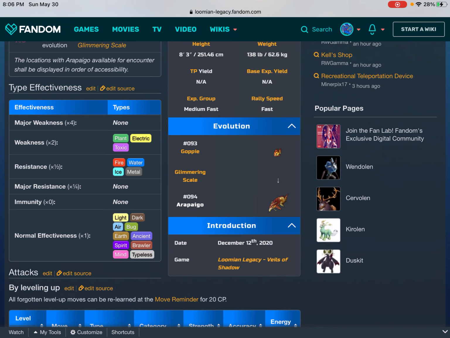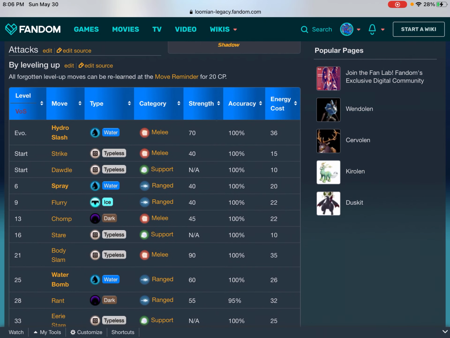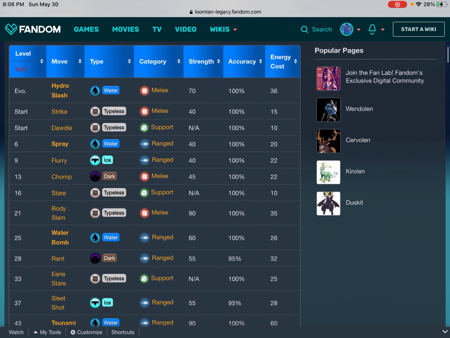Introduction date December 12, 2020. Games: Lumian Legacy Veils of Shadow. Attacks, edit source. By leveling up, all forgotten level moves can be relearned at the move reminder for 20 CP.